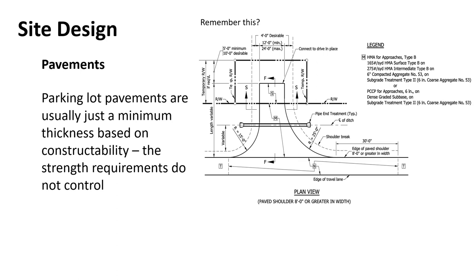So for an intermediate surface, which usually has larger aggregate in it, you're going to probably design that with easily a 3/4 inch aggregate top size in there. It could be bigger, but that's often what we use. You're looking at about 2.5 inches as probably your minimum. Yeah, you might be able to squeak by with a 2-inch lift if you use a smaller aggregate, a half-inch aggregate, but it's probably going to be more like the 2.5 inch. So that really comes down to that's what our minimum size usually is.